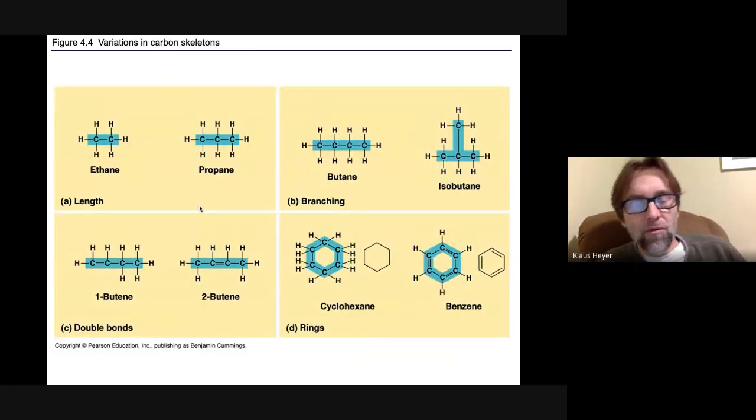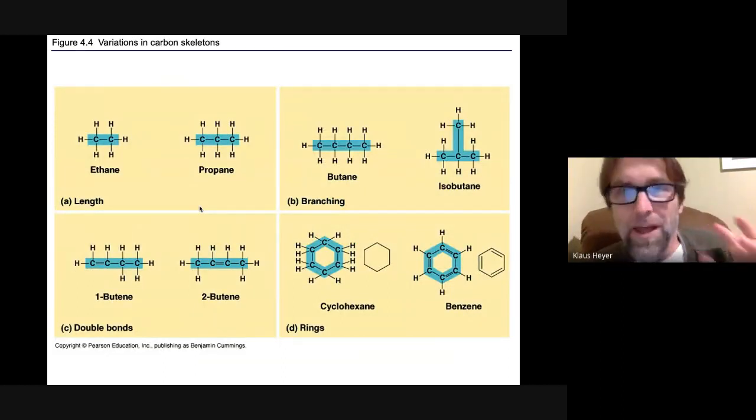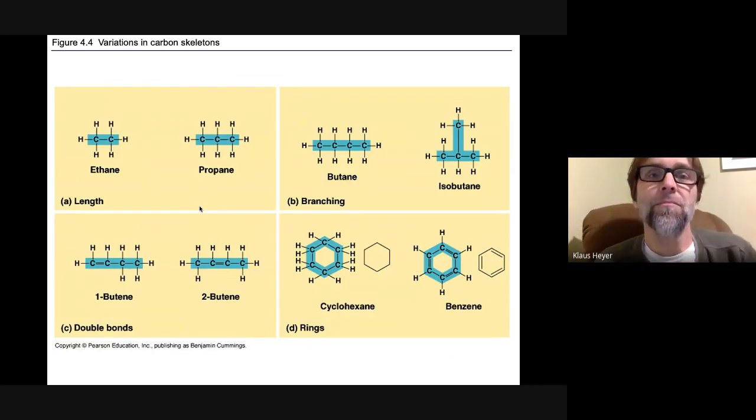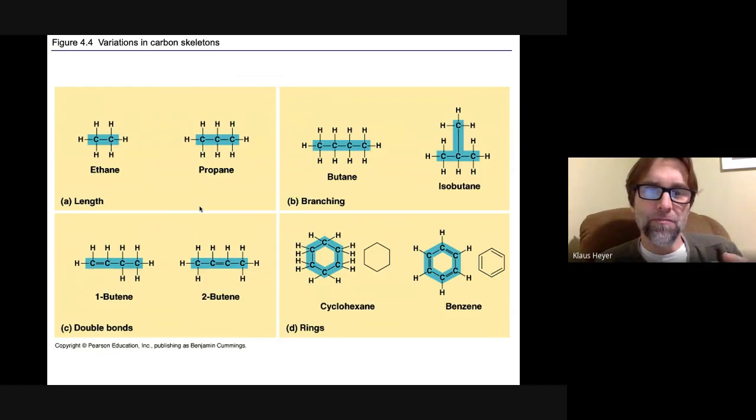This here is the base of the 4 different types of molecules that I'm going to want to talk about. They all have this as a base. So these are called carbon skeletons. You don't have to care about the shape or how many carbons or how long or short they are. None of that matters. The only thing that you should be able to look at here is that you say, oh, it has carbons and hydrogens. That's it. It's a hydrocarbon. It's all you need to be concerned about.